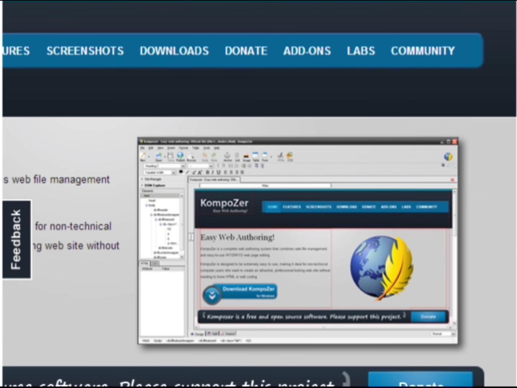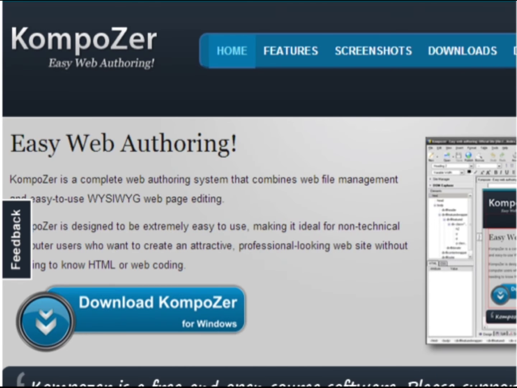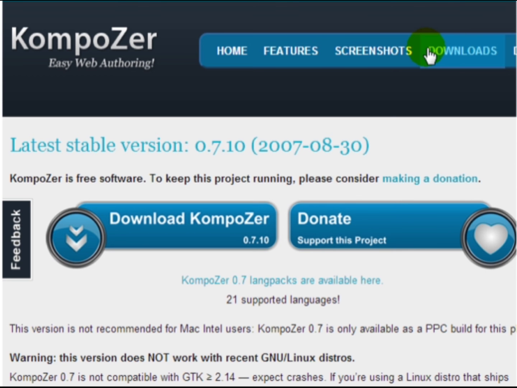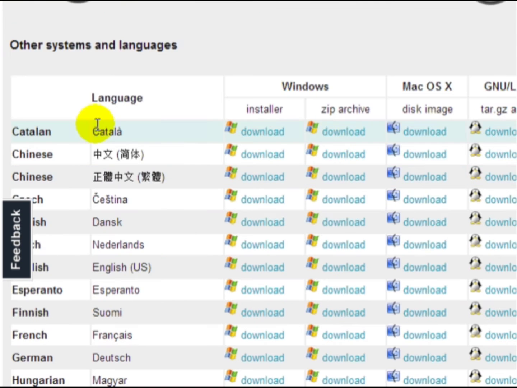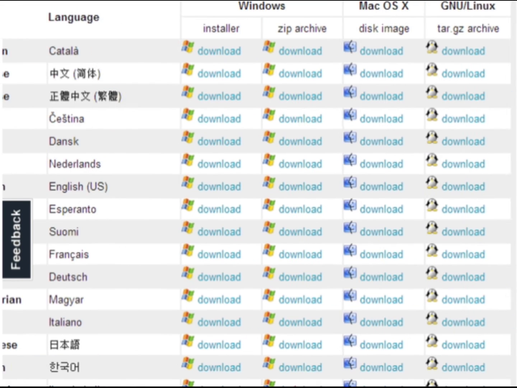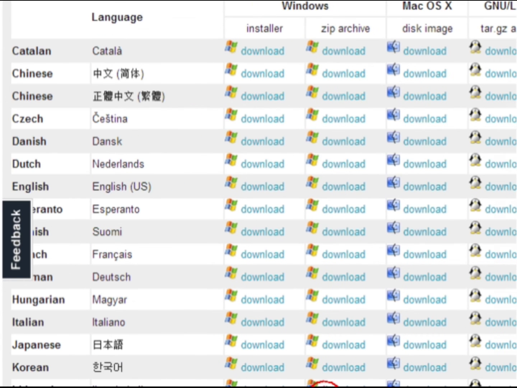If you've used any type of word processor, Microsoft Word, OpenOffice, or anything like that, then using this tool is actually just about the same, and it's quite easy to do. Depending on your operating system, Composer is compatible with Windows, Macintosh, and Linux. If you click on this downloads link at the very top, you will notice that they have it in different languages and different operating systems. So go ahead and download the software, install it, and then I'll see you on the other side.